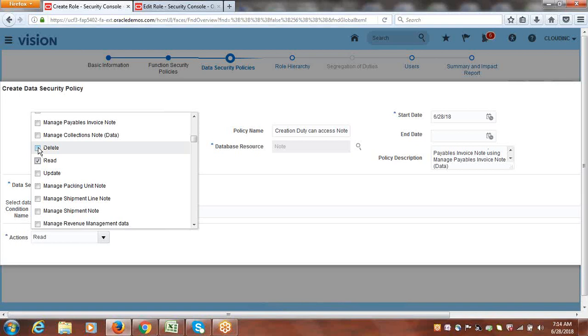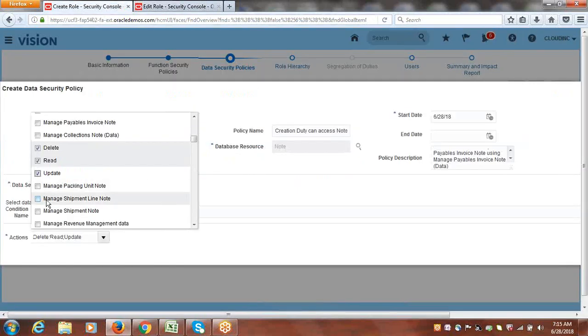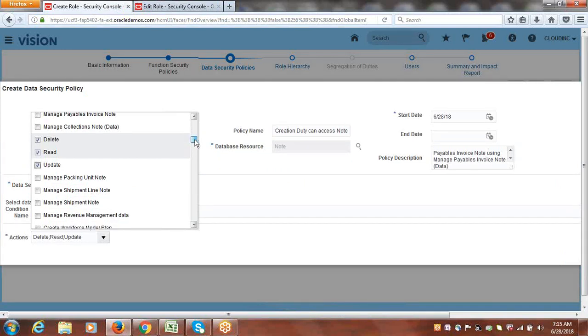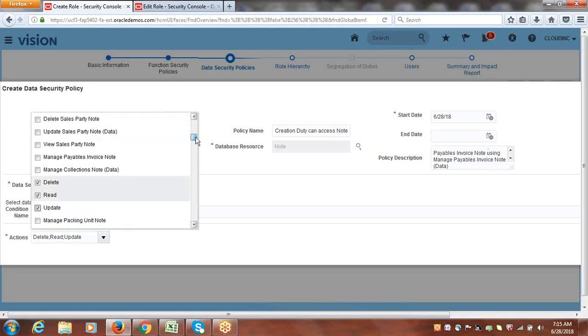Here we are just following how they did it, and the same way you can do it. Read, update, delete. Manage payables invoice note, that also you can include. So these three different access privileges we have given: read, update, and modify.